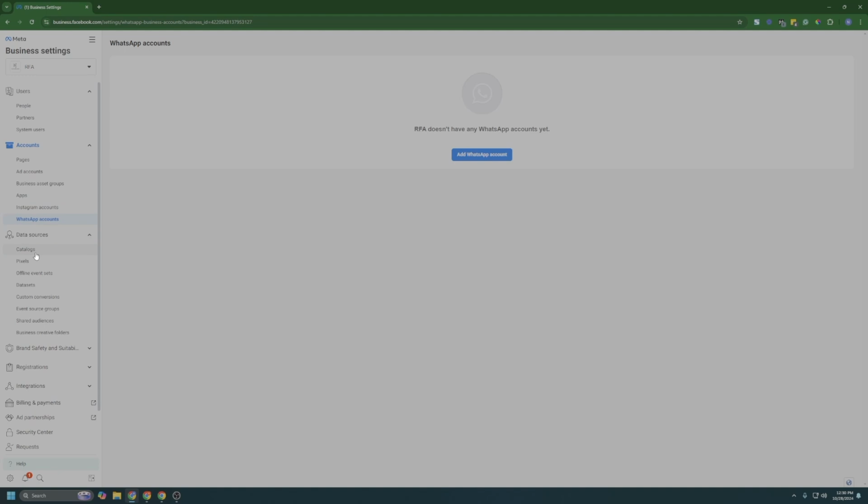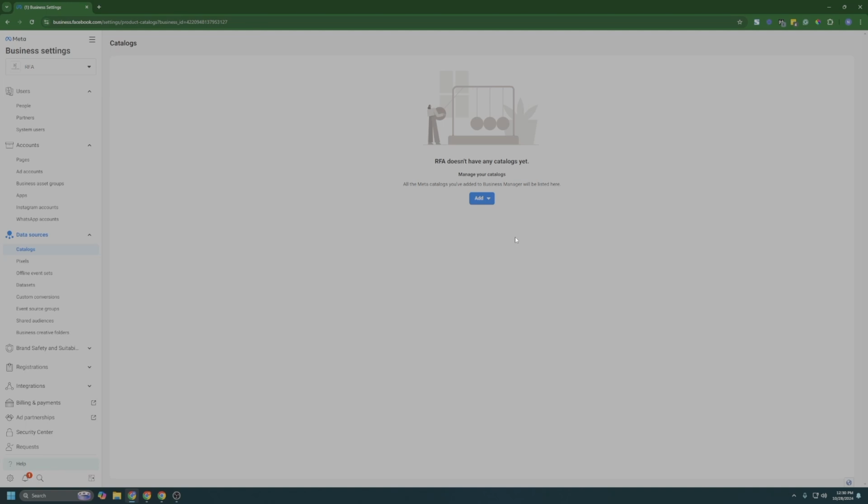Now here's your data sources. This is going to be everything related to what you're going to be selling and also what Facebook should be tracking. You have your catalogs here, which is your catalogs as far as what you're going to be selling. So this is more of the e-com base. Put your catalogs of different offers you have inside of here. Makes it very nice and easy to handle everything.